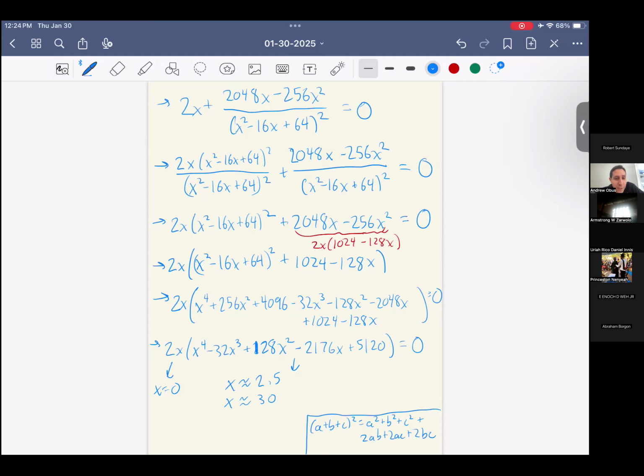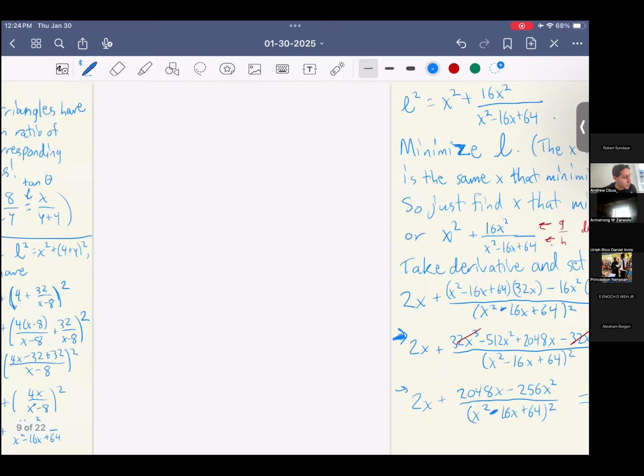And so again, I apologize for how awful the algebra became here. I think we could try doing it in terms of trig, maybe not together, maybe as a homework problem, but that might make it a little easier. You do the whole thing in terms of trig instead. But since we have this, let's look back at our diagram. So what does it mean? x equals 0, x equals 2.5, x equals 30.